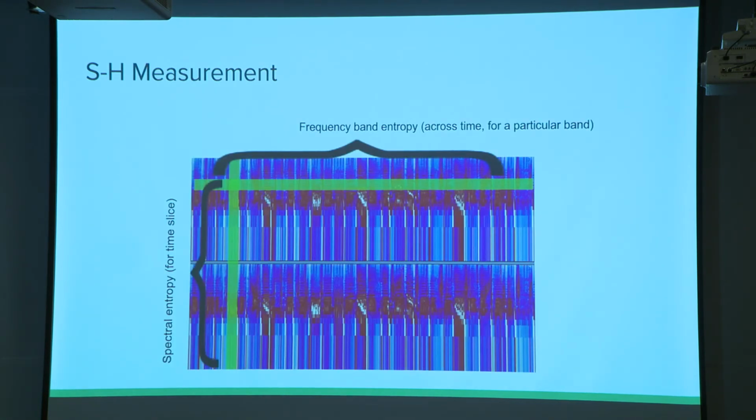And my idea about quantifying the amount of semantics in a piece of music has to do with using entropy in two different ways. So this is a spectrum over time, and I feel that the amount of entropy is basically the amount of complexity in the music. And so entropy in a time slice would have to do with what different components you're hearing in terms of the spectrum. And entropy over time would have to do with how complex one part in a piece of music is and how it's changing. So I'm trying to combine these two measurements to be able to quantify the semantics in a piece of music.